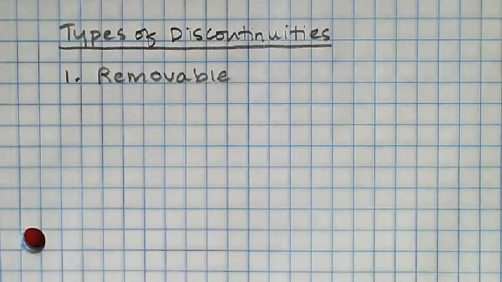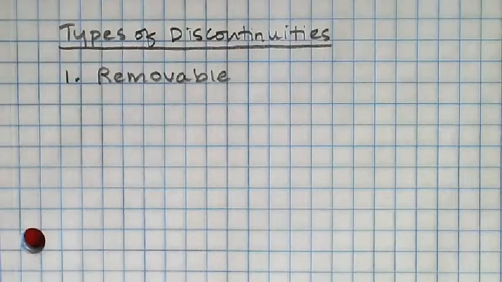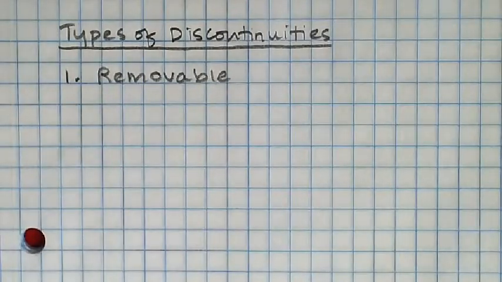All right, and then I realized something else that I probably should mention is types of discontinuities, because this is language that can show up on the exam and on my tests and quizzes, and I just want to make sure that we're all using the same terminology. And so we've got removable. There's really 2 types of discontinuities. There's removable and non-removable, and there's all sorts of different synonyms for this. There's removable and essential. Some people call these singularities, not discontinuities, but that's more for a different type of function.